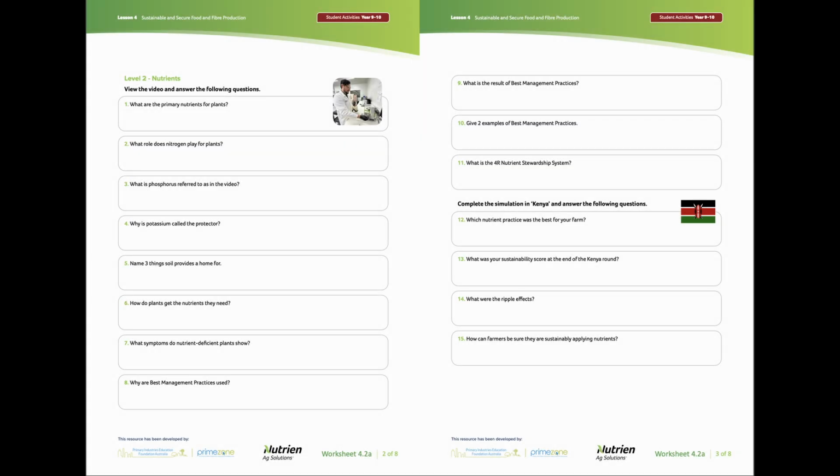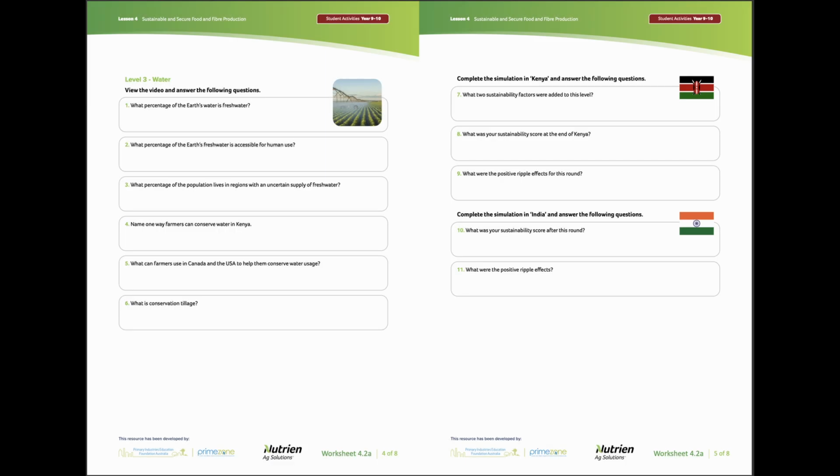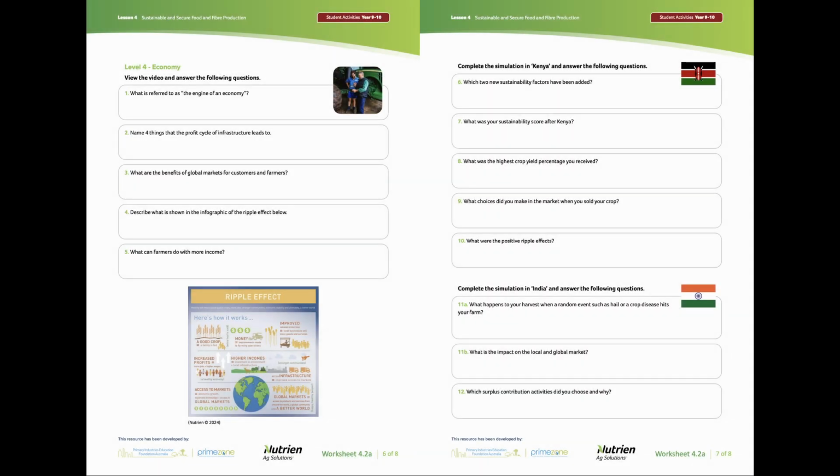Through the interactive Journey 2050 game, they will develop geographical inquiry skills by acquiring, processing, and communicating geographical information, selecting nutrient plans to understand how sustainability and crop yields can be increased. Students will use management strategies to restore soil health and increase yields through precise nutrient application. They will earn money from their crops to address factors limiting sustainability. Students will complete case studies located in Kenya and India as they progress through the interactive game. Tasks in this lesson cover design and technologies and geography learning areas from the Australian curriculum.